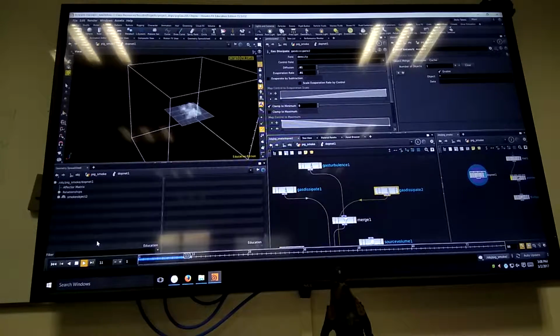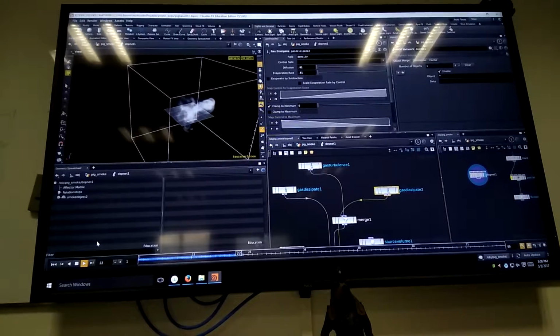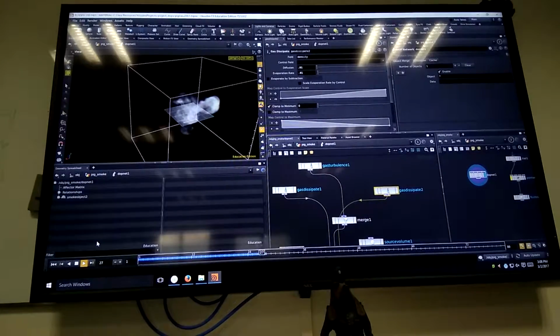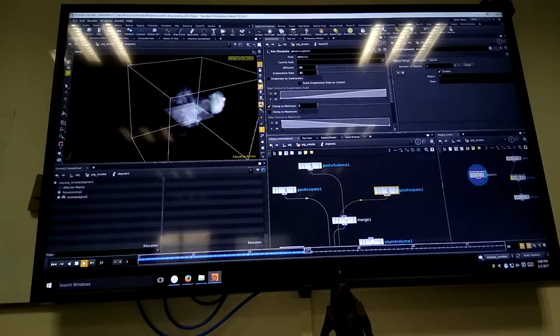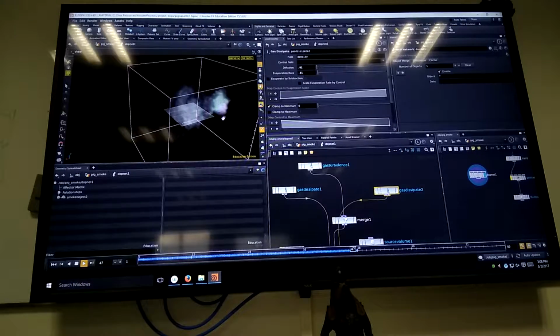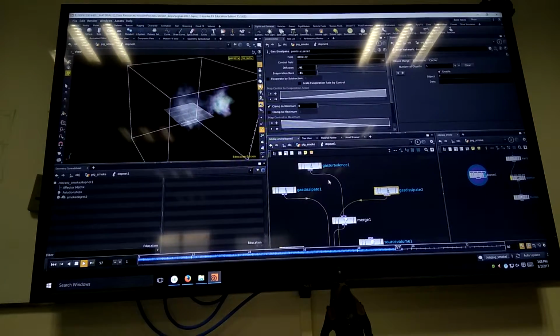I'm evaporating before I push the volume around, pushing the volume around, and then evaporating again, and then I'm sourcing more stuff. My evaporation is really low, but yeah, it's getting way lighter now because I'm basically doubling up on my evaporation.